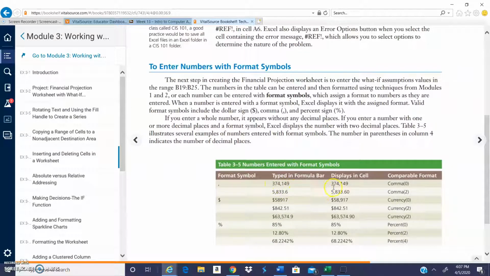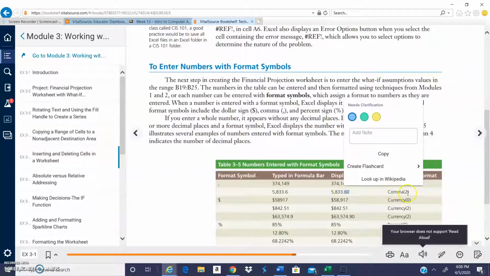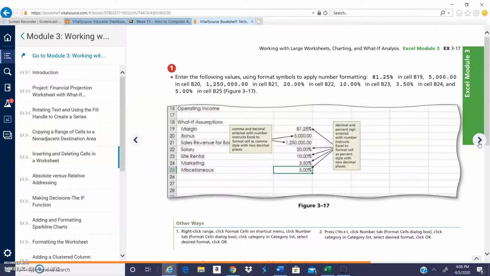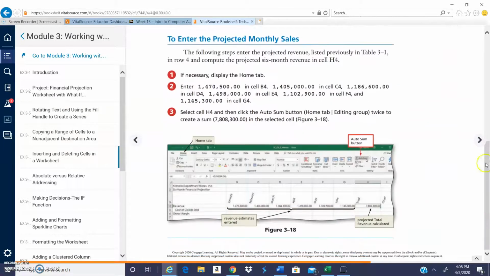As you see, this one says no comma. This one has 2 commas. When it has 2 commas, it means it shows pennies. You see that? This is 60 cents. If I don't have a comma, maybe these pennies are not shown in there, depending on whether you want the comma to be shown or not. We put these numbers in my form, and you are typing this.